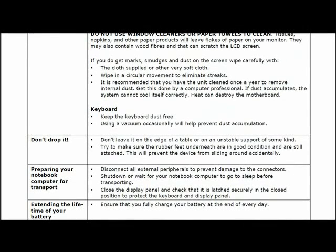With the keyboard, it's really important to keep it dust-free, and once we get all the laptops distributed, I will have some laptop care kit to put in the library. So one of the good items to clean your keyboard is some compressed air. It just blows all the dust out between the keys, and that will keep it functioning nicely.